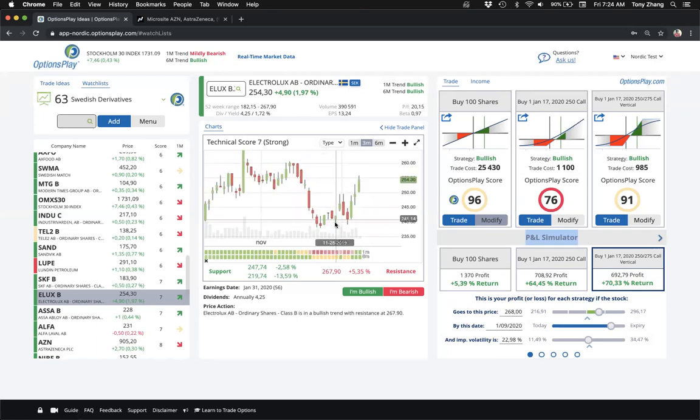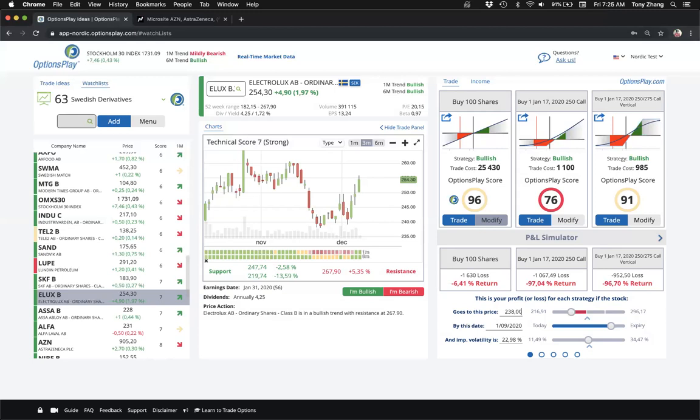What if Electrolux falls back to its 238 low here, where it just traded a few weeks ago, and understanding your risk as well? I think it's so important for an options investor, more importantly, I think it's more important to know what your risk is on a trade than how much you can potentially make, because your risk is what determines whether or not you have enough money to continue trading tomorrow. If you lose all the money in your account, it doesn't matter how much potential reward there is, if you lose everything, you can't trade anymore.